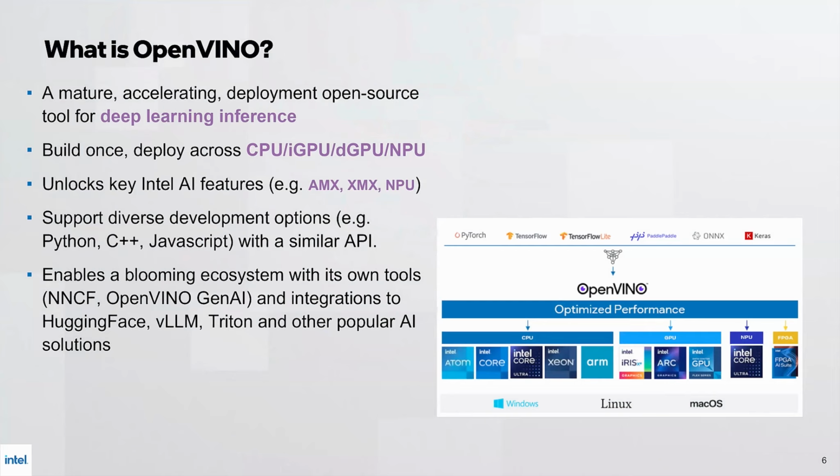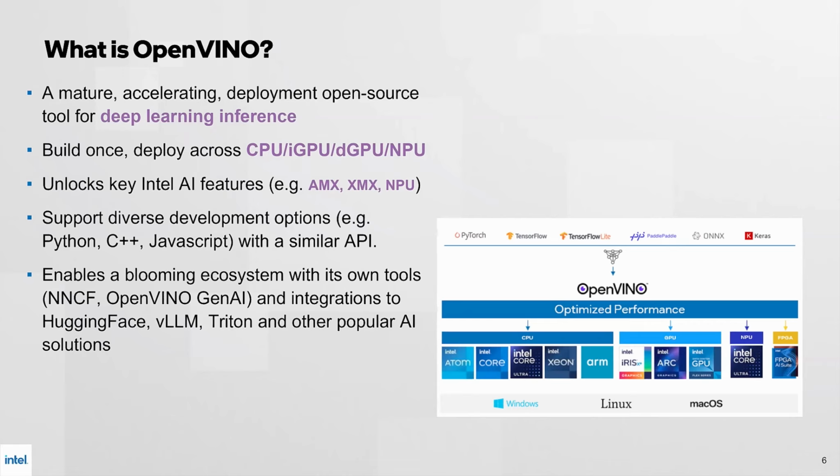And there's a synergy with Intel hardware and software. The buzzwords AMX and XMX that you see in this slide refer to specific instruction sets in Intel hardware that are optimized with OpenVINO. For example, AMX has instructions for extra fast matrix multiplications, and that, of course, makes your inference run faster.